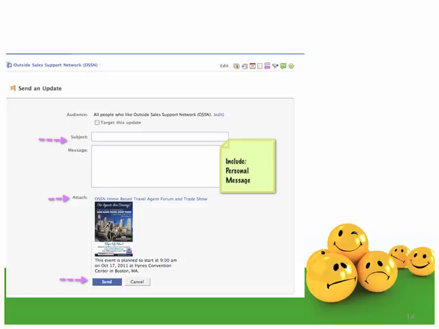So, how do we send an update? We clicked on that little link at the top that said send an update. And what I'd like you to do in here is write an update about it. If it's a particular cruise, you want to put that information here. In this case, it's about the OSSN travel show and forum, I should say. So you want to put the information here and send a message. You can even put in a flyer and upload that and send it along. Include a personal message and sign your name, because it should always come from a person, not just from the business. The more personal you make all this information, the more interaction you're going to get, because your fans will know there's somebody behind all of this.